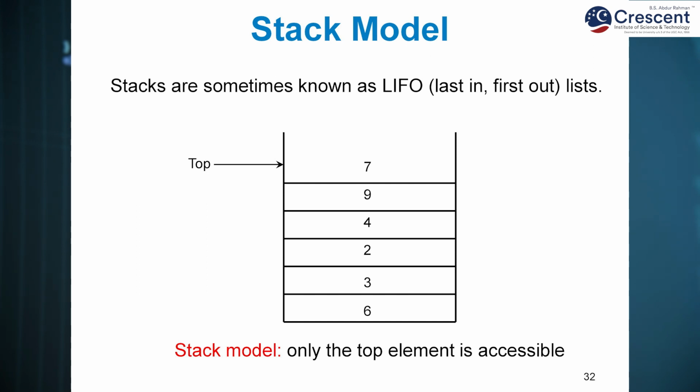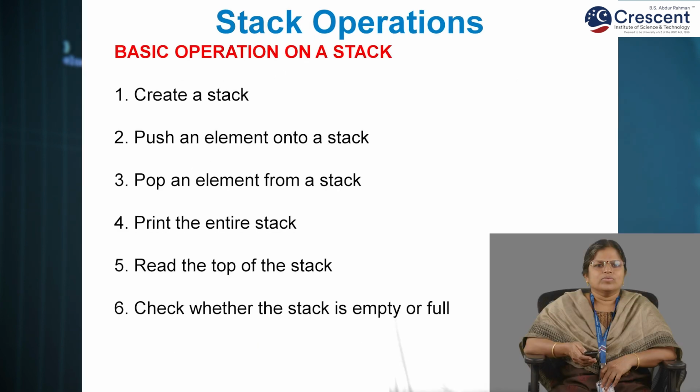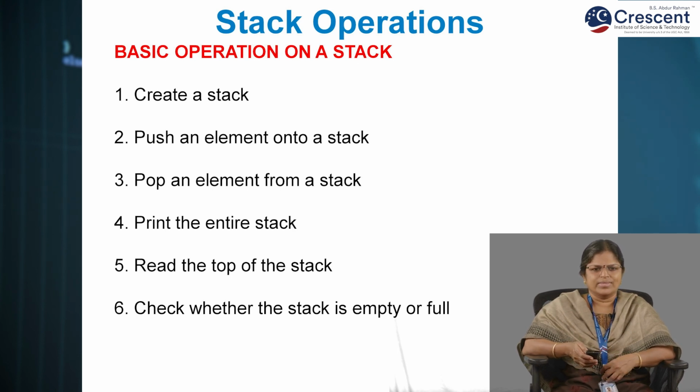In the stack model you are going to store the data one by one. By using top, only one pointer, you can insert data into the stack and delete data from the stack. So these are the operations supported. You can create the stack. You can push or insert data onto the stack using the top pointer. You can delete or pop data from the stack using the top pointer, then print the current status of the stack and read the top value. If you want to print only the topmost data, you can use the top operation. Then the last operation, which is very important, is condition checking, otherwise a constraint.